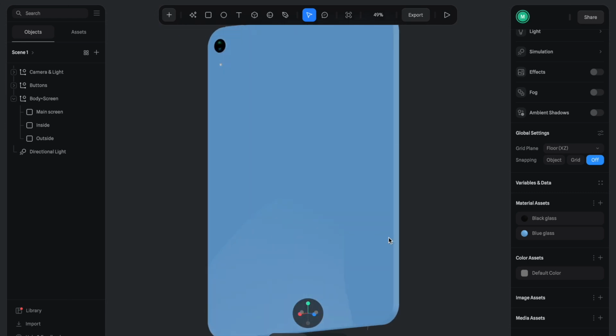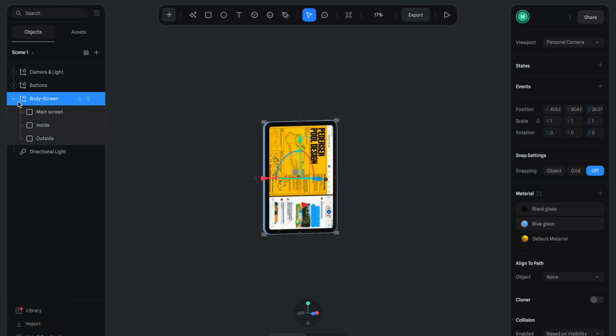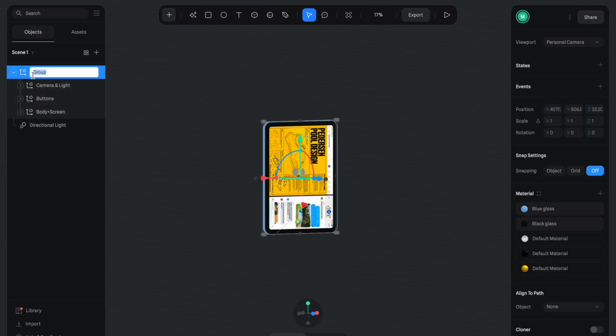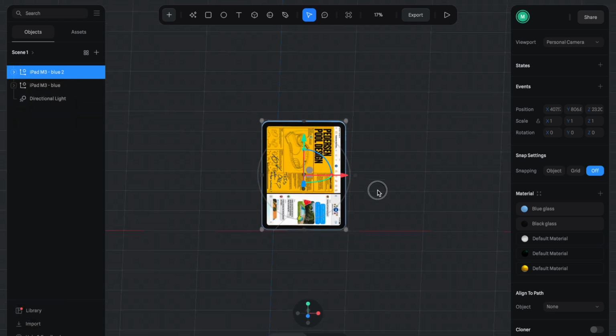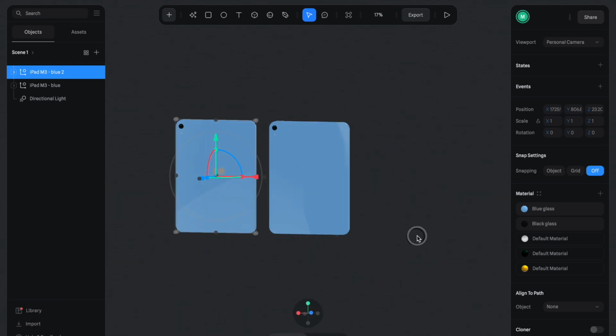So let's imagine you want to make changes, and then this is everybody together, group it, iPad M3, that's blue. So now I'm going to duplicate this and drag to the side because I want to make a yellow version of this.